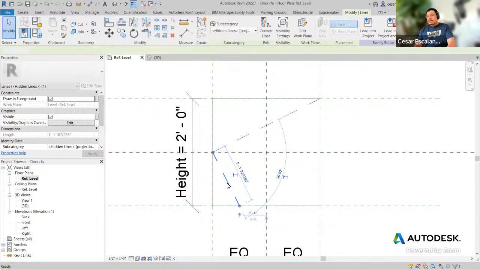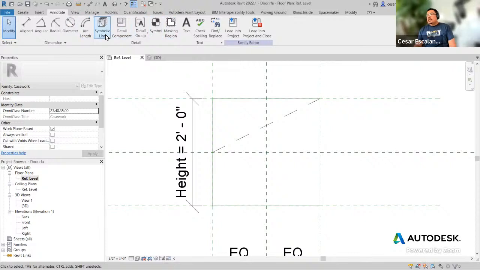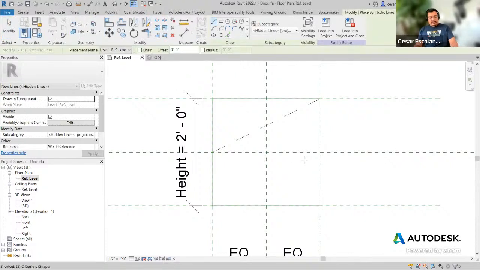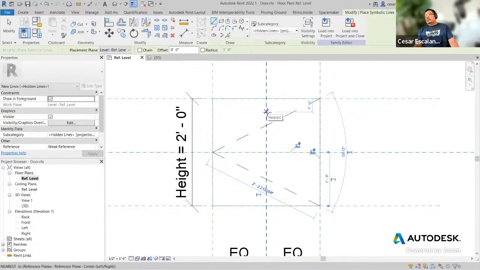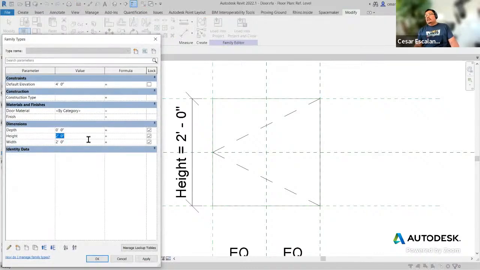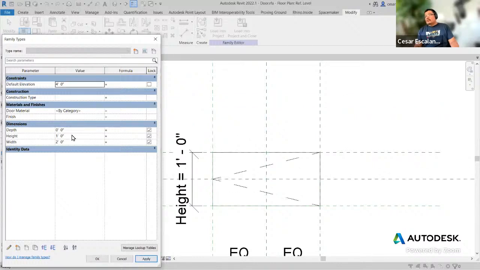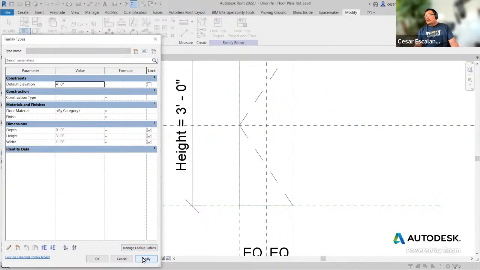So I'm going to delete it, do it again: Annotate, symbolic line, SI to this intersection, and again SI to this intersection, and then Escape. Let's see if it flexes now. Width, it's 1. That's the height. The height seems to be flexing, and the width as well.